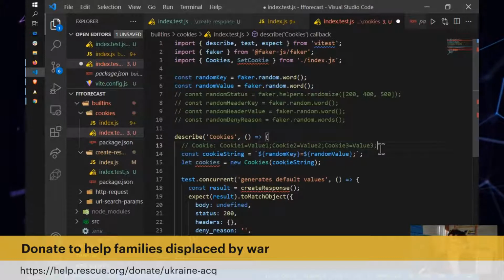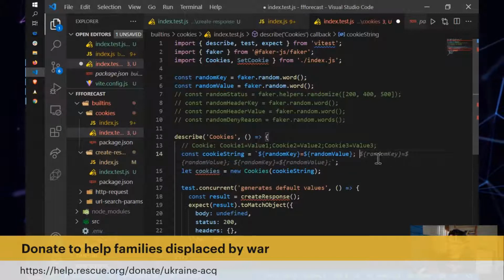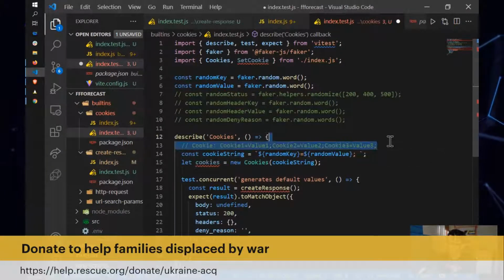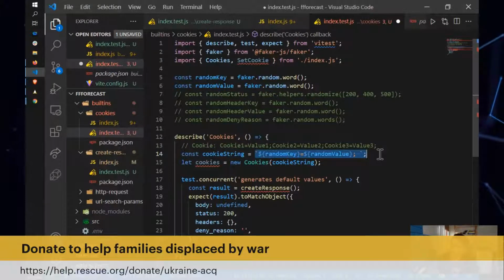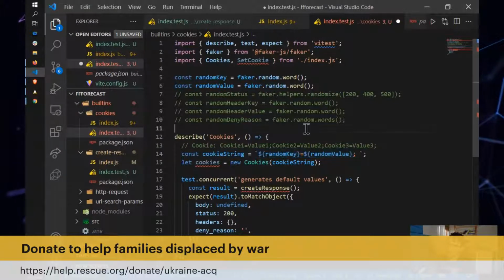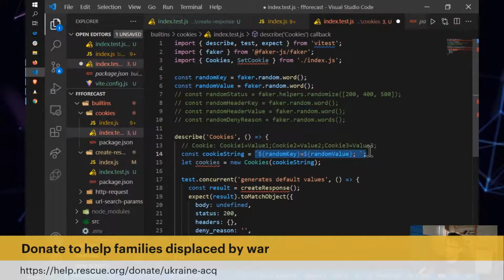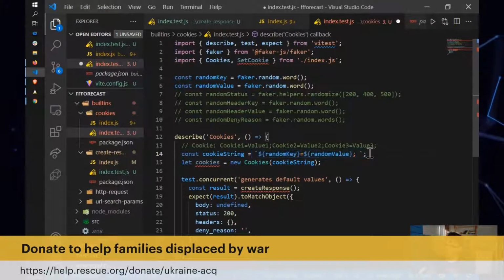Then we also might as well build the entire cookie string out so it can have other things like, that's not what I want. Oh no, that's right. A cookie string from the headers is not going to tell me whether it's HTTP only or same site or whatever. It's really just going to be a random key and value.